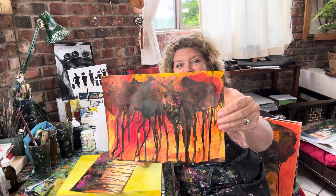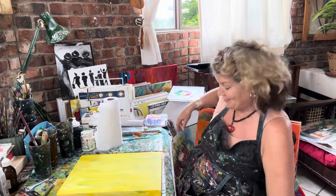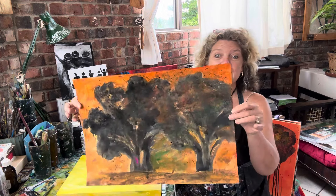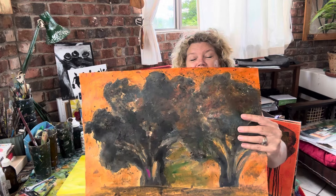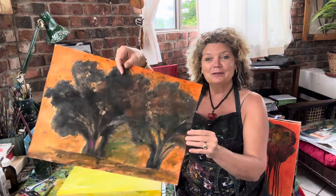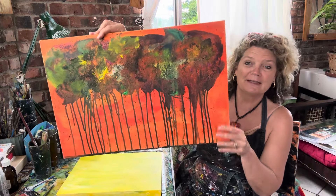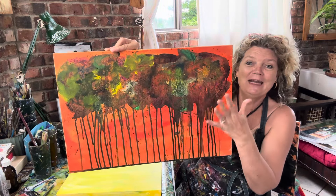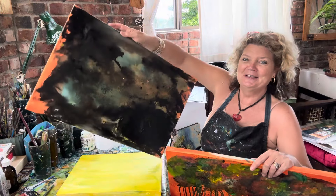Yesterday I was playing and just looking at my trees. These are just practice — I was just going crazy. I lost one of my t-shirts in the process because I didn't wear my apron. My little workspace is actually a little bit small for these messes because this is crazy. This is another technique where you can do trees, but I also tried that. And these are some of the canvases that I bought at charity shops for next to nothing. So these are the first layers — I think I've got about four layers of paint on. This is how you start.